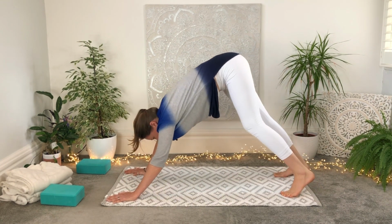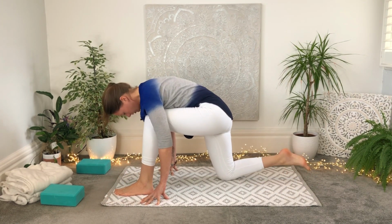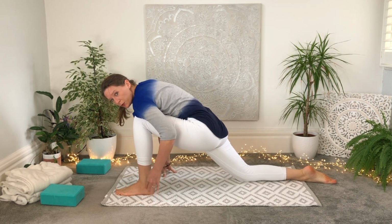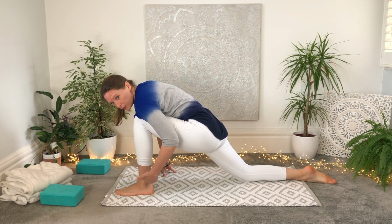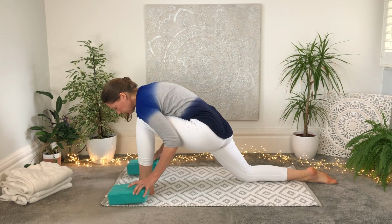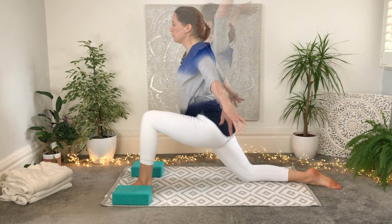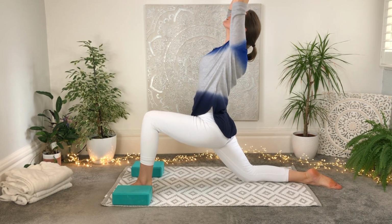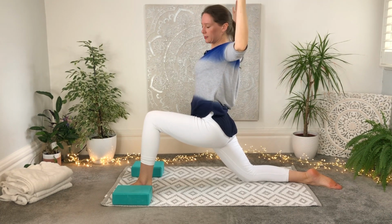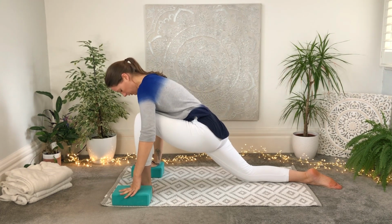So we're going to step the left foot through, dropping that back knee. So tucking the toes, walking that back knee as far back as it will go. In your lunge position, always making sure that your knee is directly over your ankle before the hands come to the floor to frame the foot. Having blocks if you want to, and we'll move. So on an inhale, taking the arms up and reaching back. And then as we come out, the arms come into cactus arms. And we come down and we just become still once more.